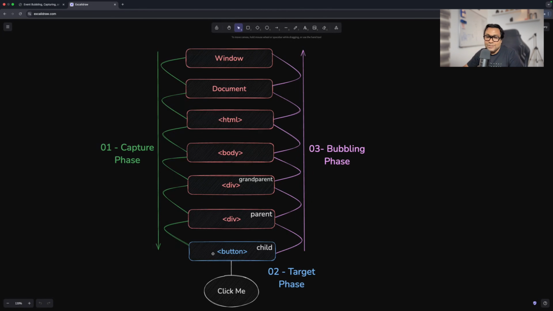Now you clicked on this button. Your target is this. Once you clicked on this button, what is JavaScript going to do? I have an event listener on this? Oh no, I don't have. No problem. I'll go to its parent because I know to bubble. Do I have an event listener over here? No, I don't have. No problem. I'll go to its parent. Do I have an event listener here? Yes, I have. So it will execute that event listener.